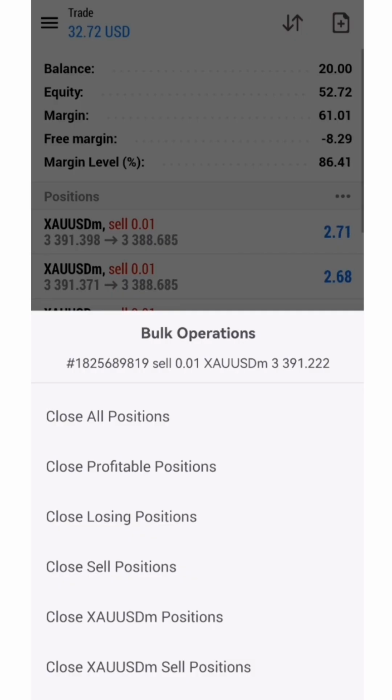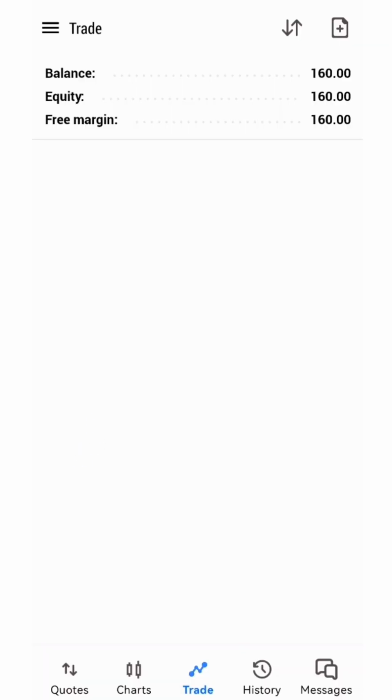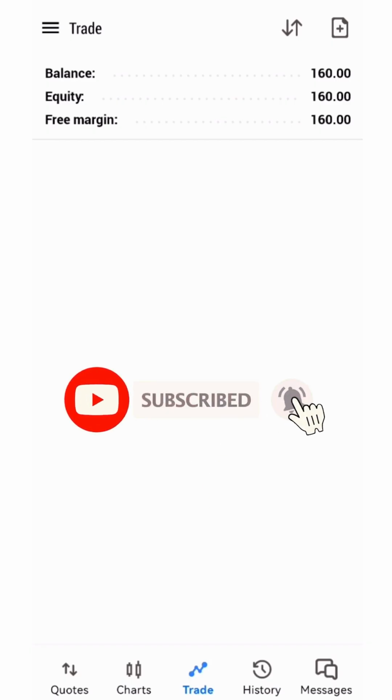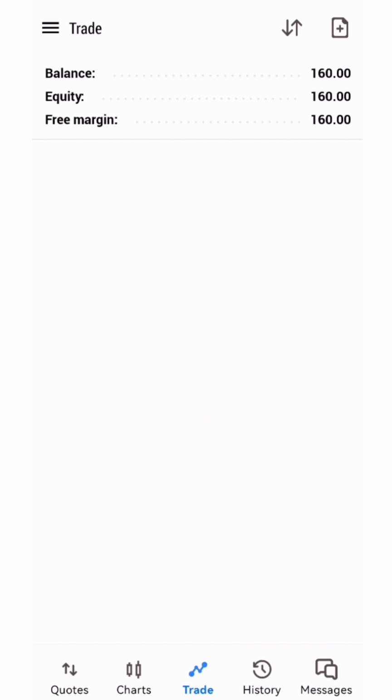Now I have tried to close our trade because we have got around double the balance easily. Now we have touched $80 profit, and we have decided to close our trade, and the market closed our trade with $160. This is a very heavy profit with the small balance of $20. The market had big fluctuation, and we have made a big profit easily.